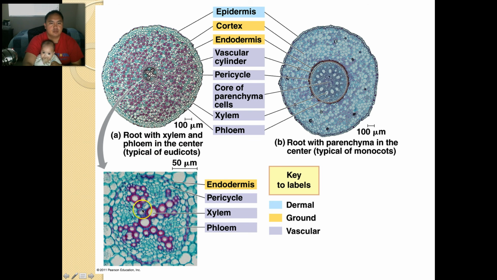I have a root with xylem, and again, we'll talk about this. Xylem is the part that transports water, and phloem transports food. So if you can see, it looks a little bit different. This is the one for dicots, and this is the one for monocots. This one has a smaller circular part, and this one has a big one. This one has xylem and phloem in the middle. And again, we'll talk about what these are. And in the middle of the monocots, we have something called parenchyma.